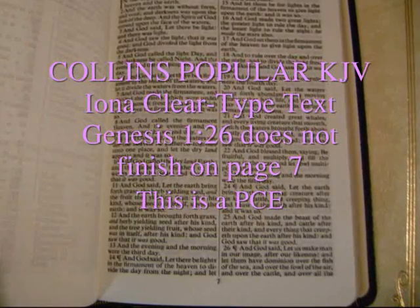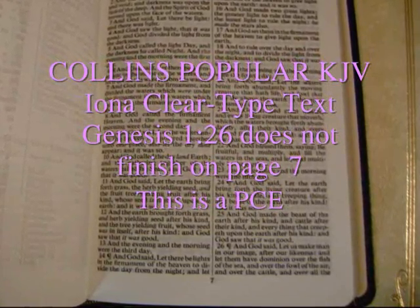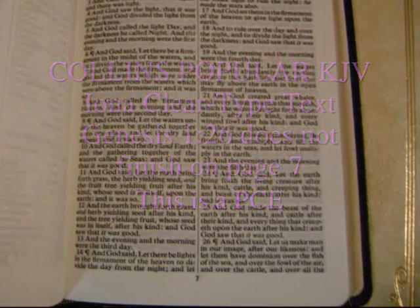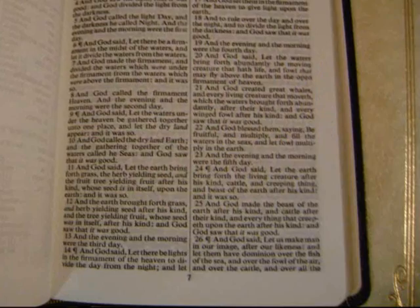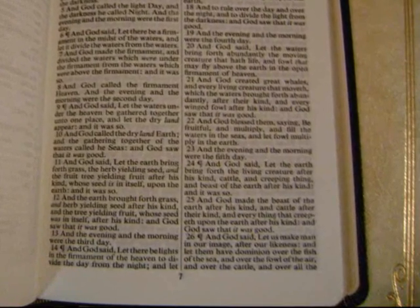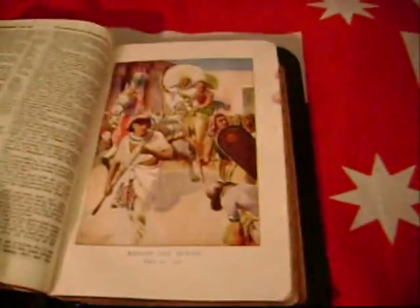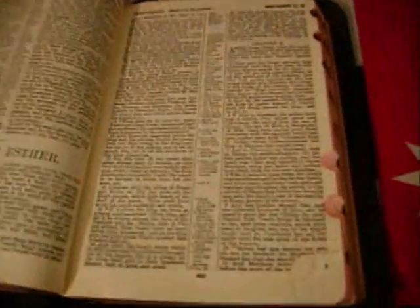So you have to make sure, when you're buying it, that you're buying the Pure Cambridge edition one, because the new one has been altered and is not Pure Cambridge edition anymore. You can also obtain them through various second-hand bookshops and antiquarian bookshops. You can look around yourself and find different ones.